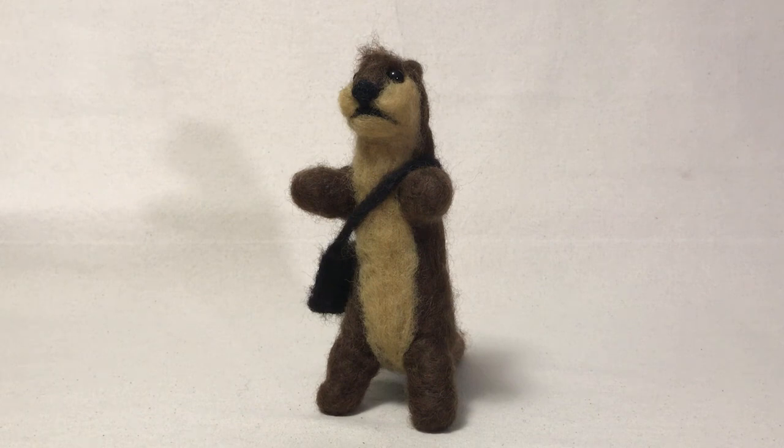And so that got me down this rabbit hole on the internet reading about otters. I was like, well, I don't think they're like kangaroos or koalas where they have a pouch where they keep their young, but it turns out they do have a little pouch on their body where they store their favorite rock. And what they use this rock for is for breaking open shells, like clams and stuff like that.